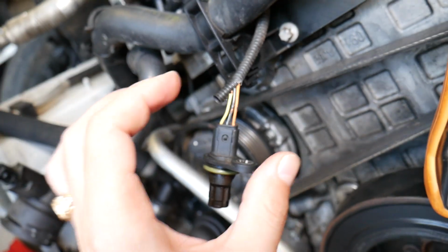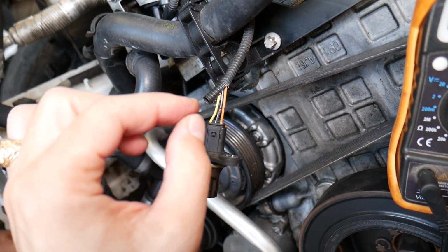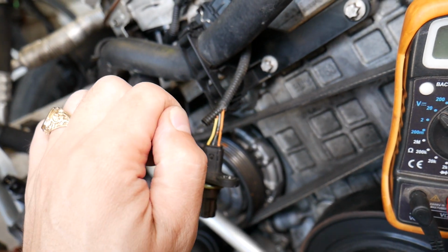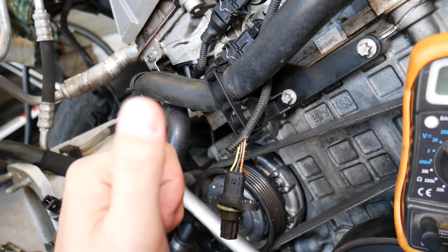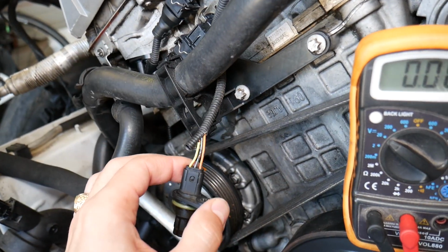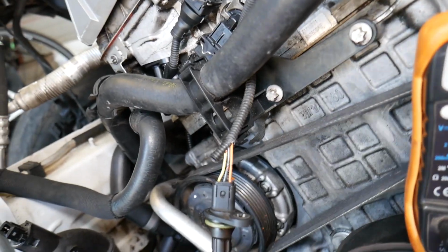So you will need to go inside your car and turn your ignition switch on. Ours is already on. Ignition switch on means the second position, or if you have a push start button, push the start button without the brake pedal until you see the dash lights on, like the car is running, but the car is actually not running. All the dash lights should be on.